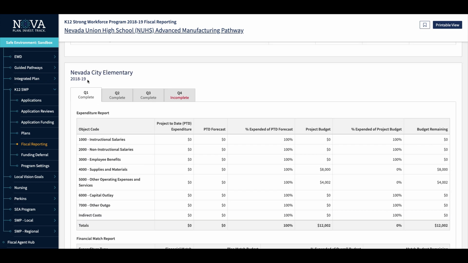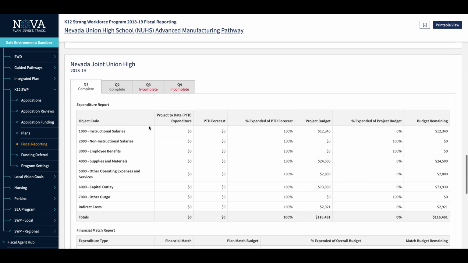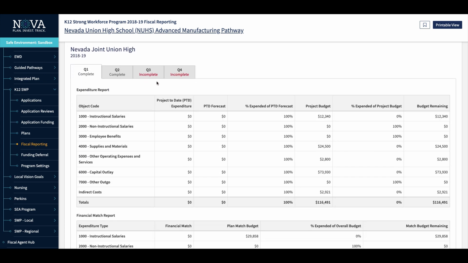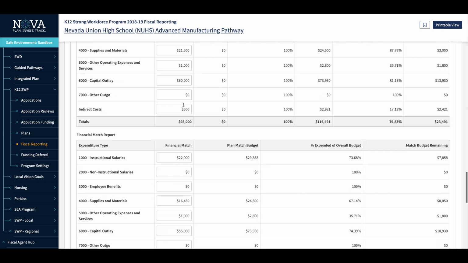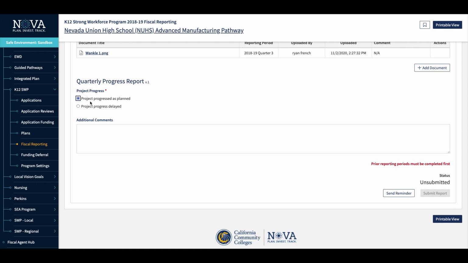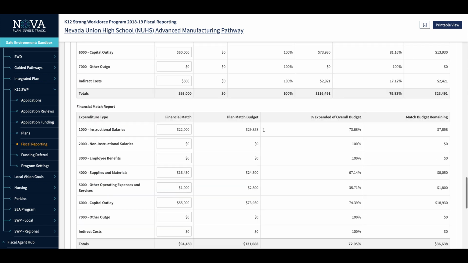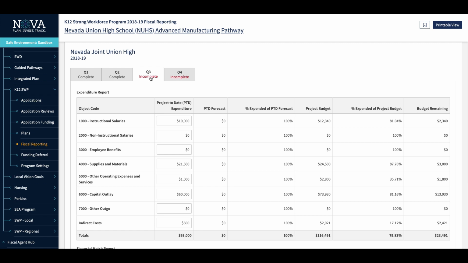So since everything is good, one thing I want to point out and let you be aware of is that you're not able to jump a quarter. In order to complete a quarter's report, the prior quarter will need to be submitted. I'm just going to show you an example. I'm on Q4 here. Everything looks good. These are required. But I don't have a submit button. Prior reporting periods must be completed first. That's a control that's built into Nova to where you can't circumvent reporting periods.